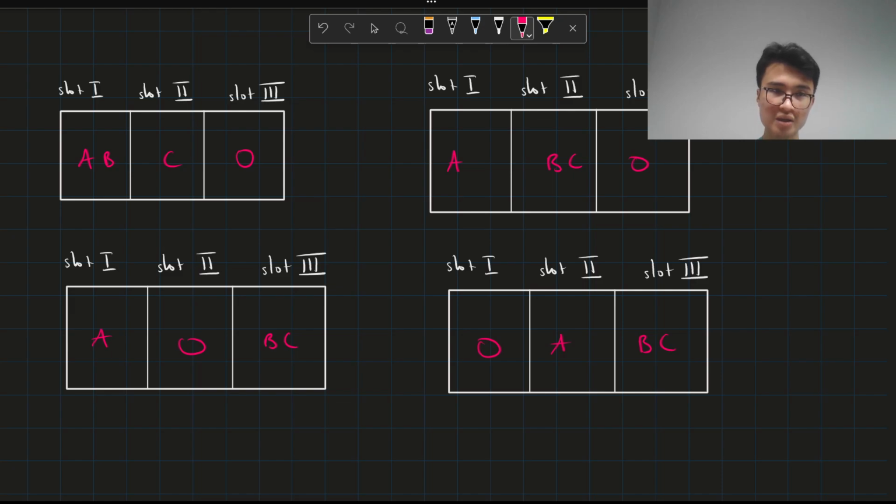All right, B is between A and C, but B is in slot 1. And in this microstate, B is also between A and C, but B is in slot 2 now. So how do you make that distinction? And here, B is in slot 3, between A and C. So this is the perfect solution for this one.